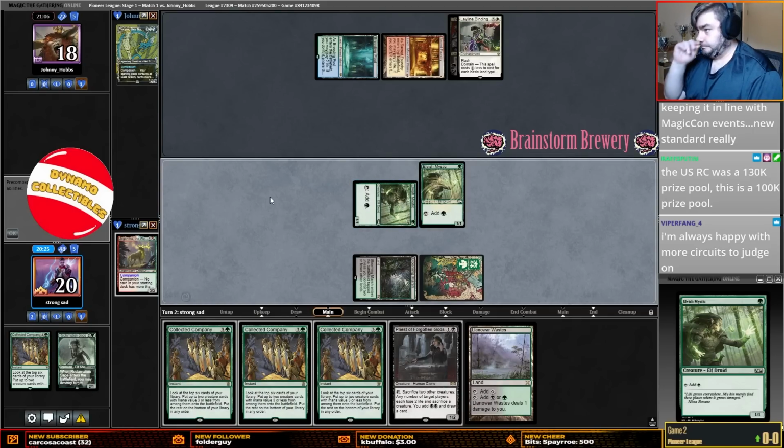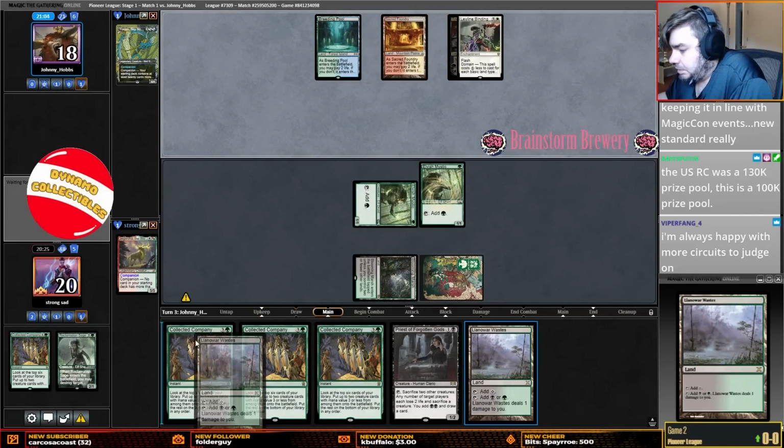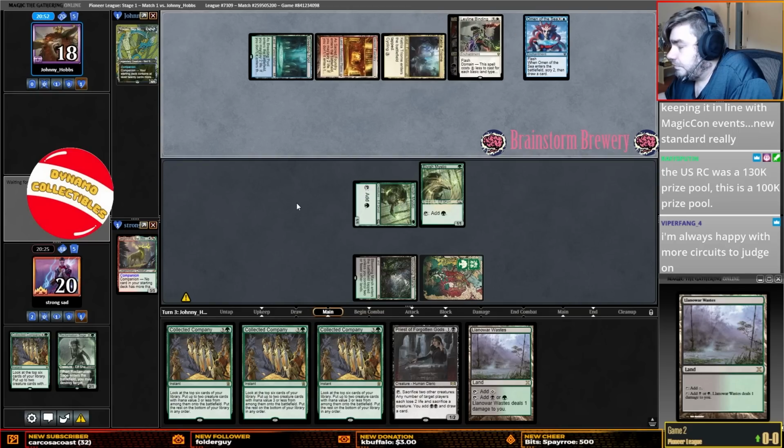Here we go. We have Rex Sage that we weren't able to get back, but that's okay. And maybe still find one of our 2 disenchanters off the Cocos. Omen of the Sea on the main phase. Let's see if they miss their land drop. They found the Ketria, okay.